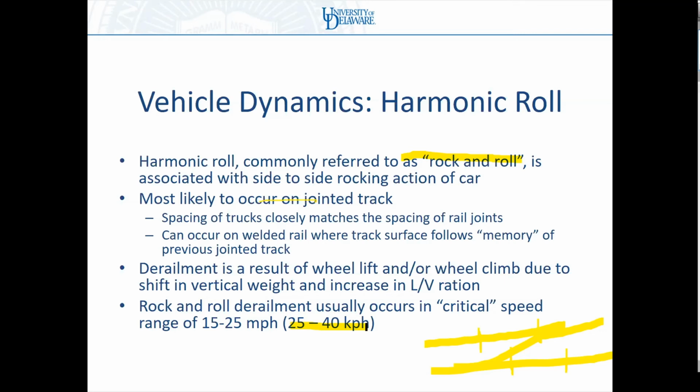And we've seen that. I've seen derailments where the track speed was above the critical speed range and nothing happens until a maintenance officer saw the defects and said, well, I better put a slow order on the track, and he slows the trains down to 30 kilometers per hour, and all of a sudden they derail.